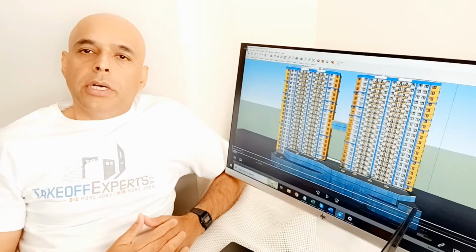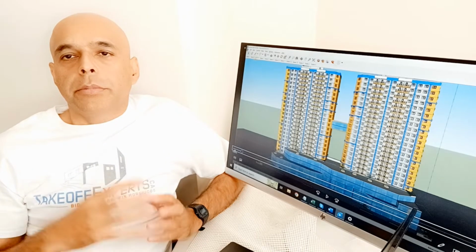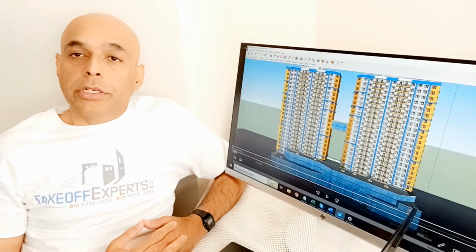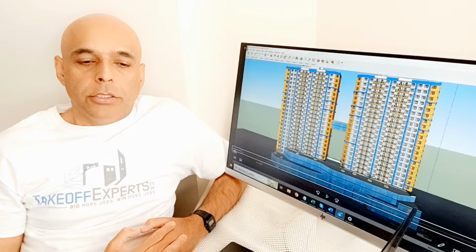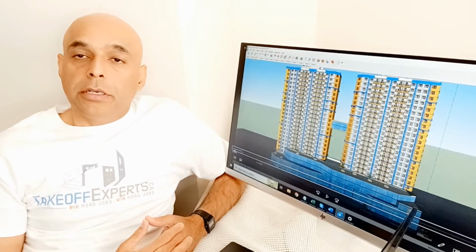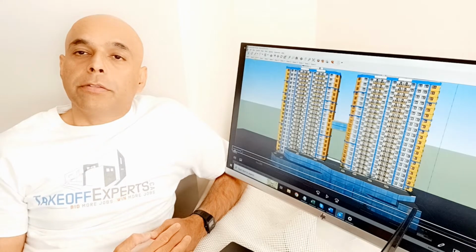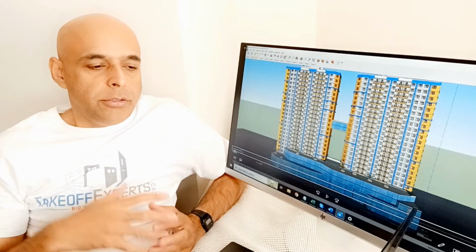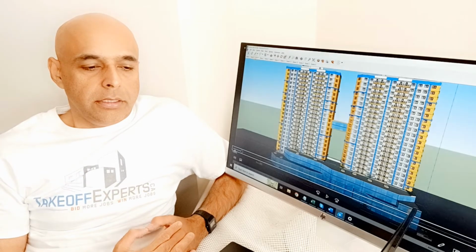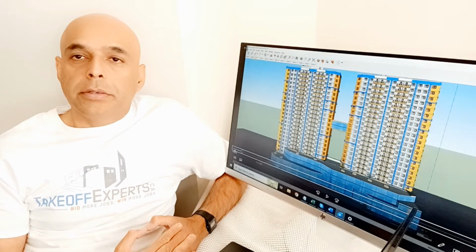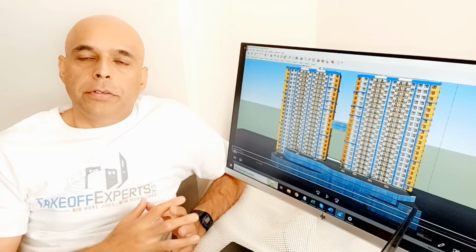We usually do painting takeoffs for painting subcontractors, but occasionally I get some flooring contractors asking me if we can do some takeoffs for them. So I thought I should make a little demonstration for flooring contractors using a typical high-rise building that we also handle sometimes for painting contractors to do a flooring takeoff.